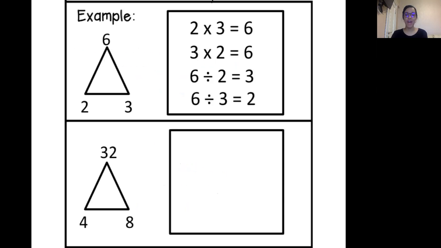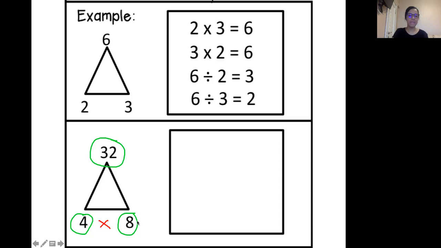You did a very good job the last few weeks when we did multiplication in groups and division in sharing. So we put them together and create fact families, which we did a little bit last week as well. With our fact families, we always need to remember that the biggest number is always going to be at the top. These two numbers here create and complete our fact family. However, they can change, can't they? It doesn't matter which side they go on, we can flip them. The idea is that we can always multiply them together to get the answer at the top.